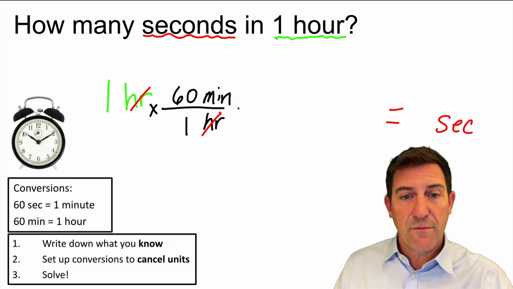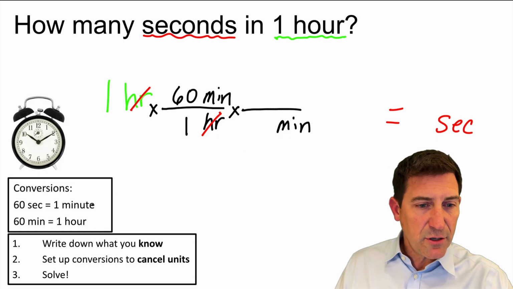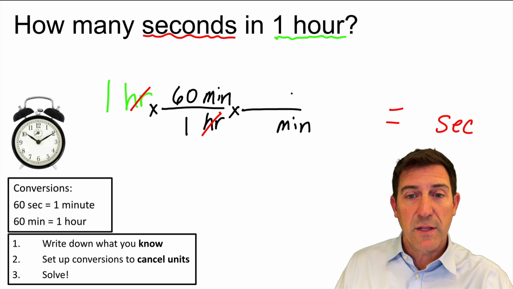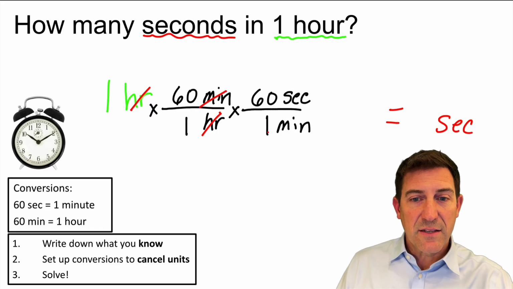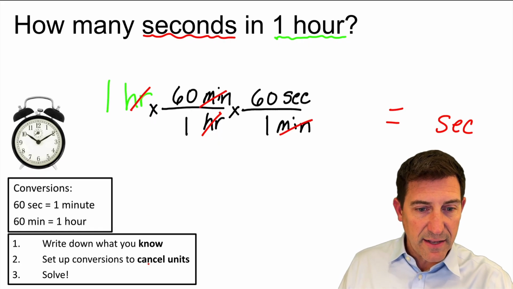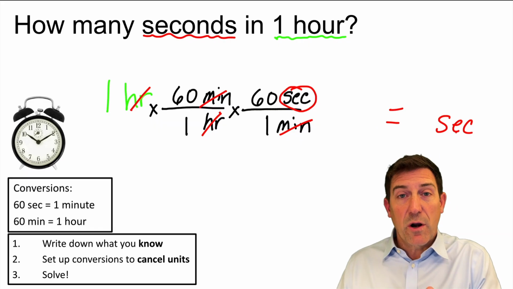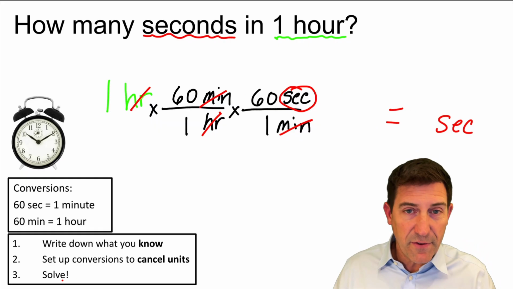Okay, let's do another conversion here then. Let's put minutes down here. And it looks like we can turn minutes into seconds. We have a conversion. There is a relationship between them. And that means that there are 60 seconds in 1 minute. Minutes cancels. That's the whole point of this canceling units part down here. And look, the only thing we have left up here are seconds. That's what we want our answer in. So now it's just a matter of calculating or solving the problem.